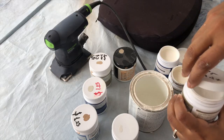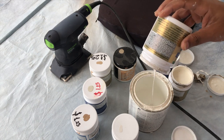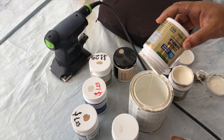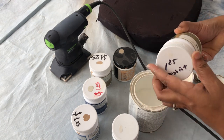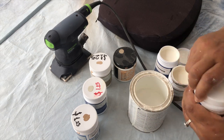Using my sample paint, I'm mixing two light colors together into an old paint can. This is going to be my base color. I recommend using a satin or semi-gloss paint for this base color. That glossy finish really helps the bristle glide easier to create the look, which you'll see in a moment.